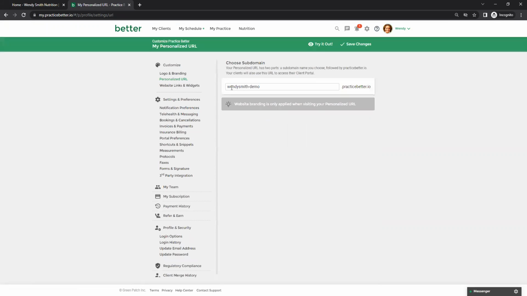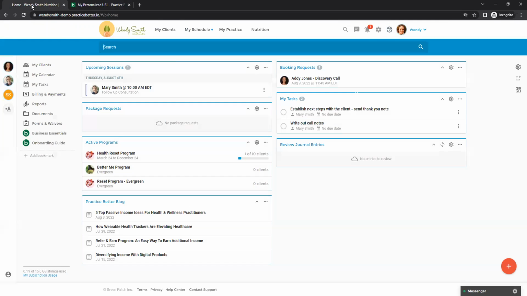You're also going to set your personalized URL. So this is the URL that you're going to give to your clients. So it would be your name or company name .practicebetter.io. And that's where they're going to go to log in to see the branded platform.